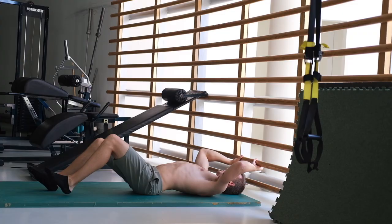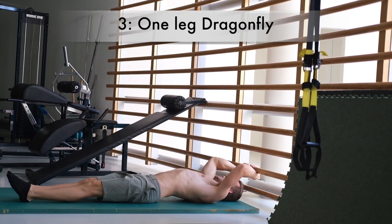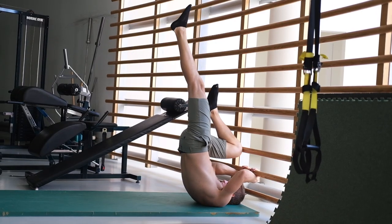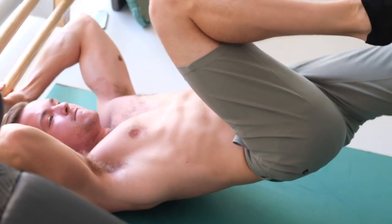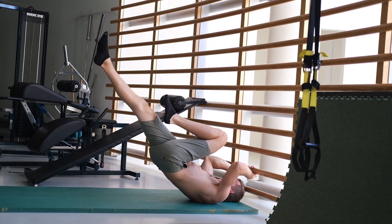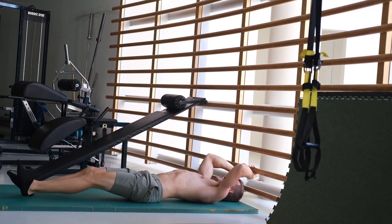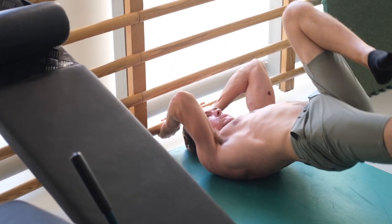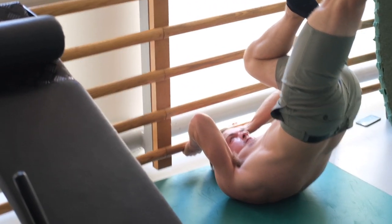The third exercise gets us into actual dragonfly steps. First, get comfortable just getting up and lying on your upper back. Once comfortable, try bringing your knee up to your stomach — this places more of your mass around your center and makes the exercise easier. The key with these next exercises is to work with negatives: start at the top and go down as slowly as you can. When you feel strong enough, try the concentric part — go down and then see if you can come back up.